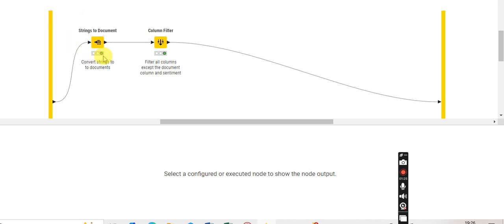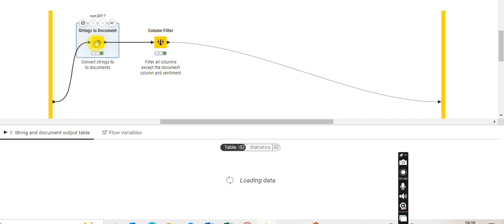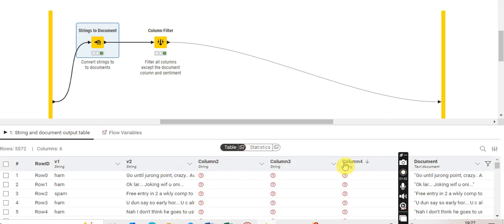Before that, we converted the text column to the document format, because the text is raw data. Later we can see these columns are still there.